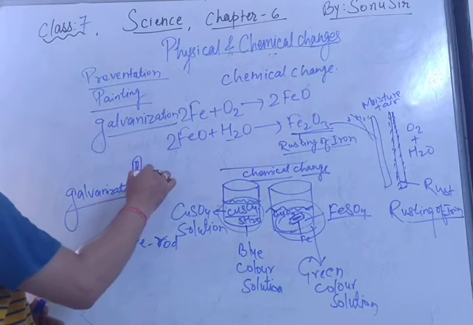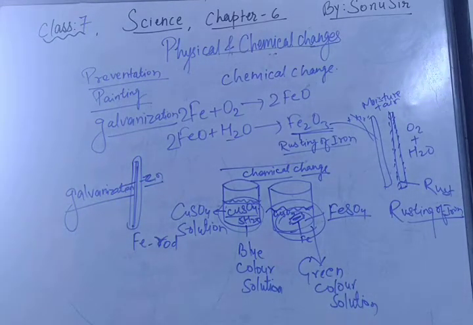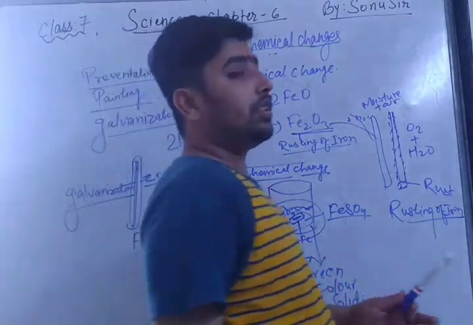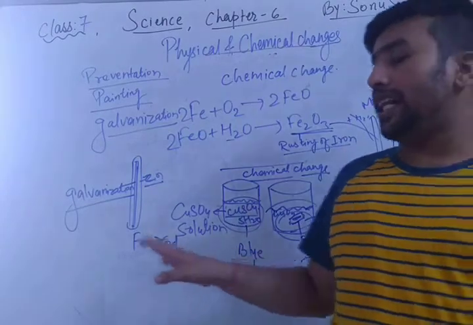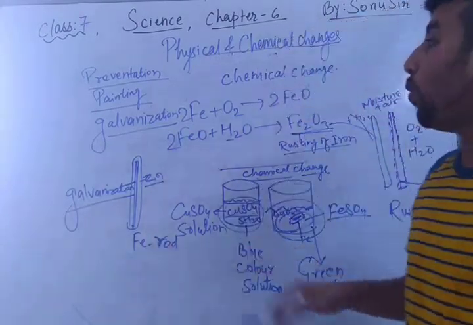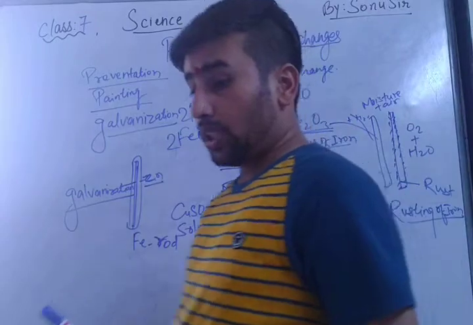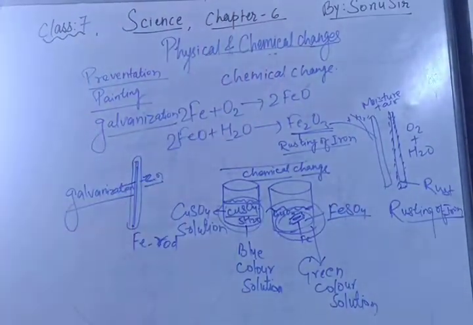As the zinc colour layer is there, zinc generally does not react with the water. Here zinc converts into zinc oxide, but it does not react with the water. So this galvanization process helps in preventing rusting, which means this iron rod will not be rusted. In this whole chapter we have studied the chemical concept of physical change and chemical change. After the chemical change and galvanization, the last topic is crystallization.